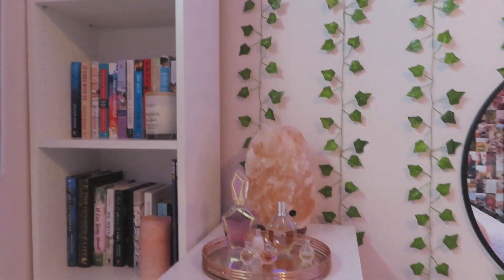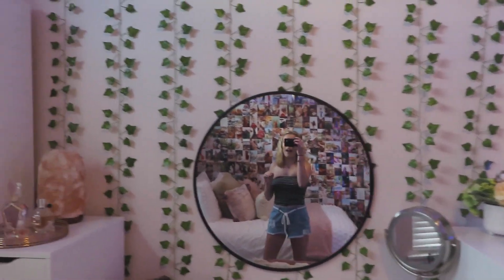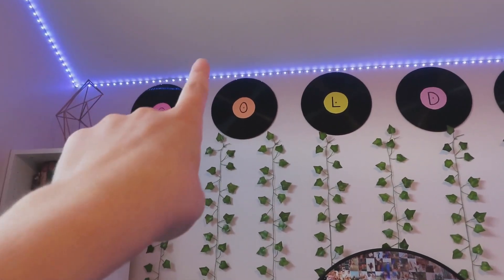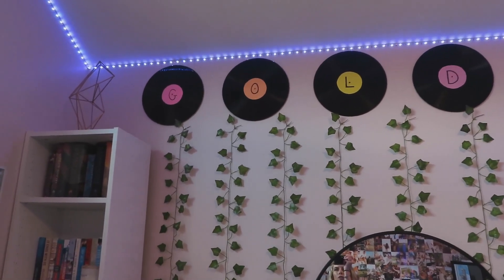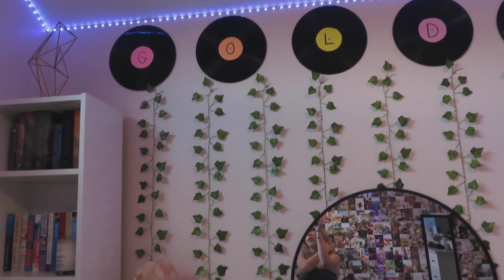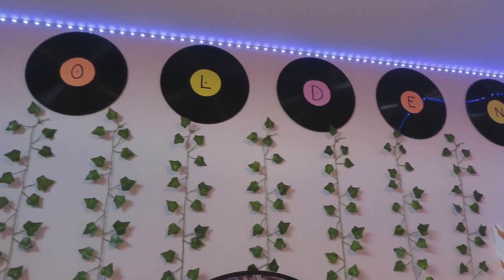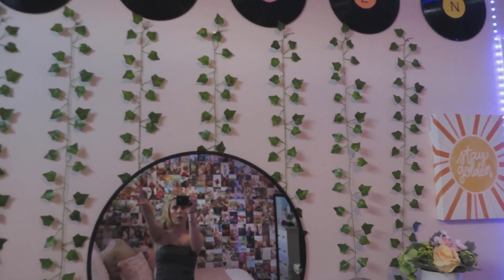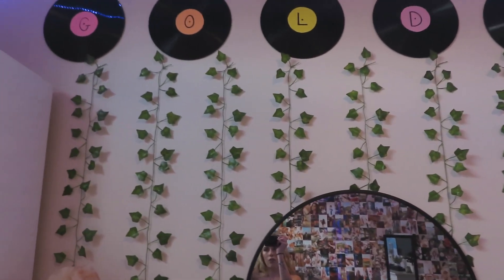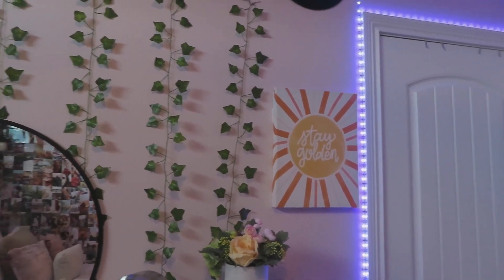Okay, so then if we go to the right of the bookshelf, you have my desk and my Alex 9 drawers and my big mirror. So let's start at the top. These vinyls were a DIY that I did — I just bought vinyls from Half Price Books for like a dollar a piece and painted them. If you want to see that, it's in one of my room transformation videos and I'll link it for you. Then I hung these vines behind my mirror with little command hooks to hold them up. And then this canvas is just from At Home — I got it for like $15.